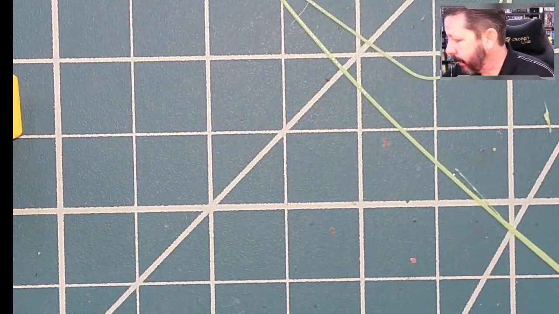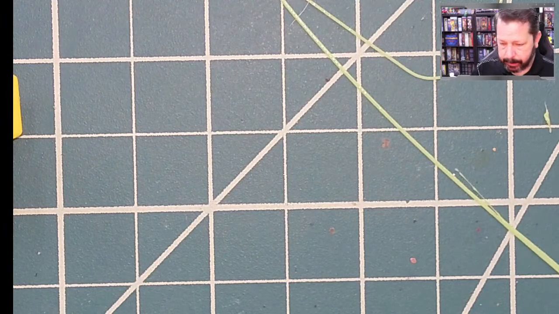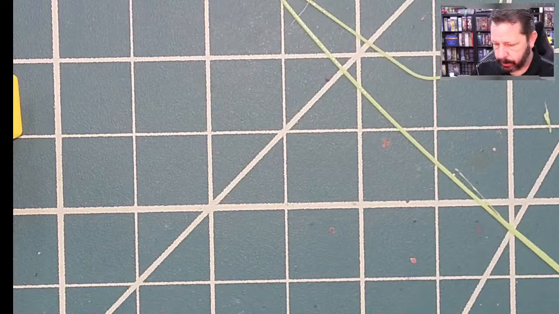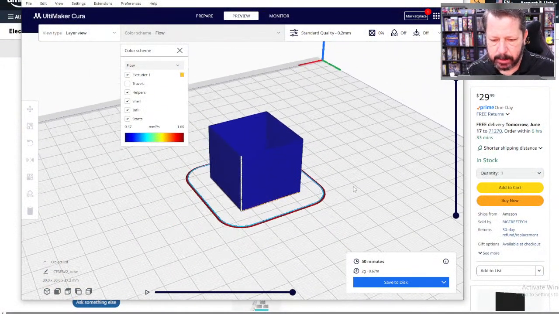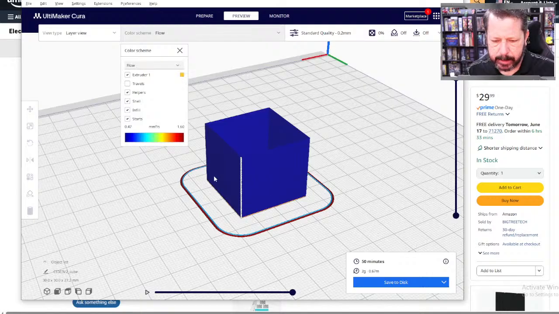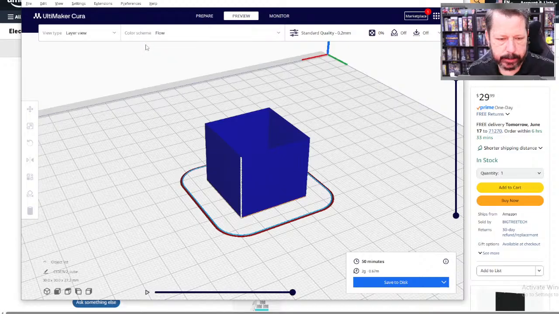We're not going to do that right now. We have enough time, though, to do our flow test. Oh, although, remember, it said our flow test was going to take 50 minutes. We don't have time for that. So, I do like that this one is larger, but that's taken too long for me.